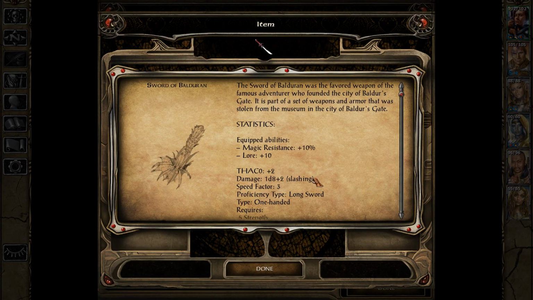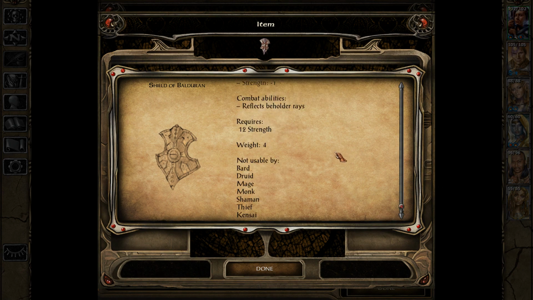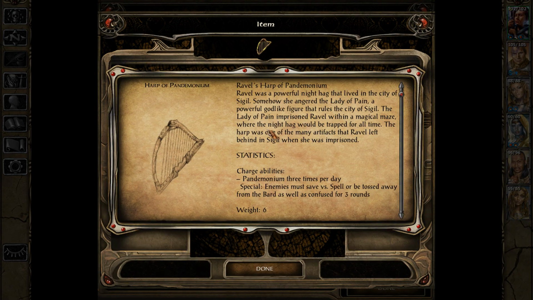Sword of Balderon. It's just a plus 2 longsword. Magic resistance plus 10% is nice, but eh. Armor class plus 4, strength minus 1. Reflex Beholder Rays. It would have been better earlier. And the Harp of Pandemonium, which none of us can use.